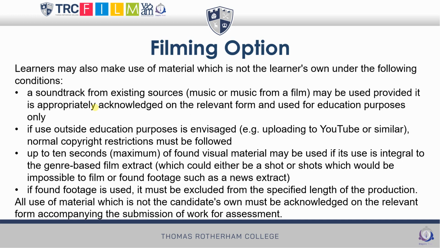Now, you are allowed to use some material that you haven't done yourself. So you can use a soundtrack from existing sources, so music or music from a film, provided it's appropriately acknowledged on the relevant form and used for educational purposes only. However, if you want my advice, I highly recommend that you use copyright-free music. Okay? Better yet, write it yourself. If you can play an instrument or you do music tech, do your own music. I highly recommend that. Failing that, there are plenty of websites where you can go and find stock music, but either way, you've got to correctly reference it.